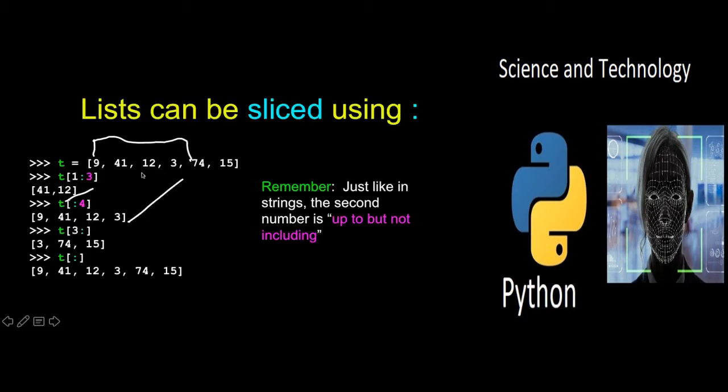We can say, start at the position 3: 0, 1, 2, 3. Start at position 3 and go to the end. Now the fact that the number 3 is in here is sort of irrelevant. 3 to the end is those 3 numbers. And then you can do the whole list with slicing as well. Again, these pretty much are the exact same examples I used when I was doing strings. They're pretty much the same.